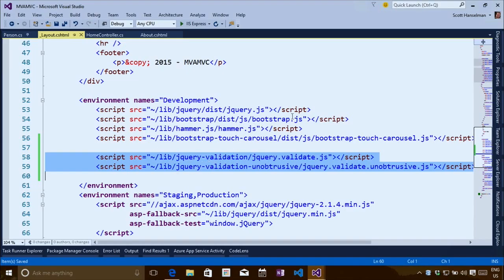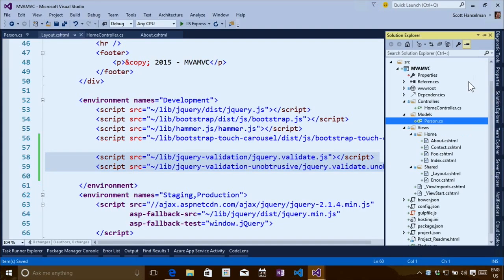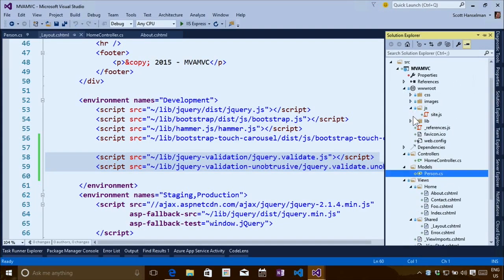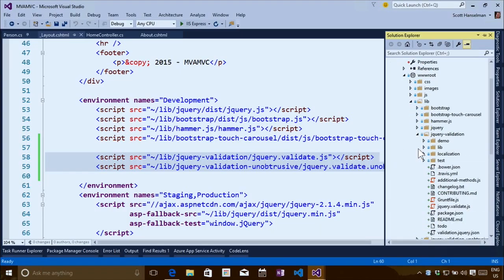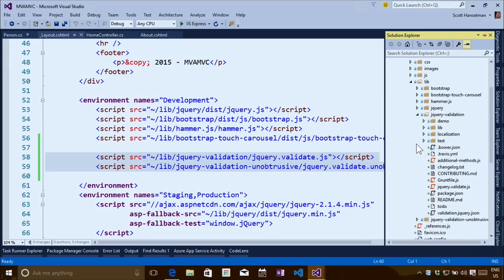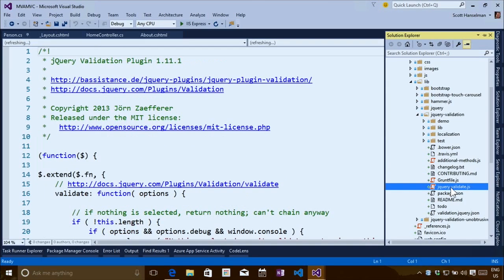Now the difference between the way we're doing it now and the way it's done in the template is we're going to have this validation JavaScript on here, regardless of whether or not we're doing any validation on the page. On your home page, you're going to have this JavaScript be loaded. That's right. Even if you don't have a form there. And interestingly enough, here is jQuery validate. It's in my application.